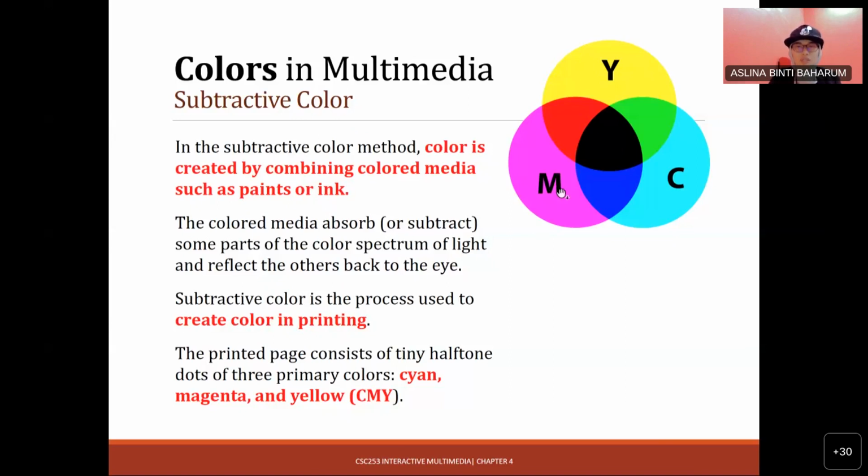It uses CMYK color: CMY, then we have K, CMYK. The primaries start from cyan, magenta and yellow, CMY. This is the primary, if we compare with the RGB just now.